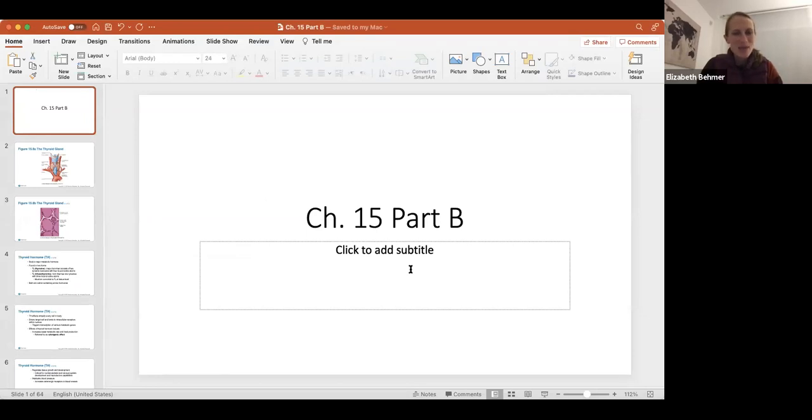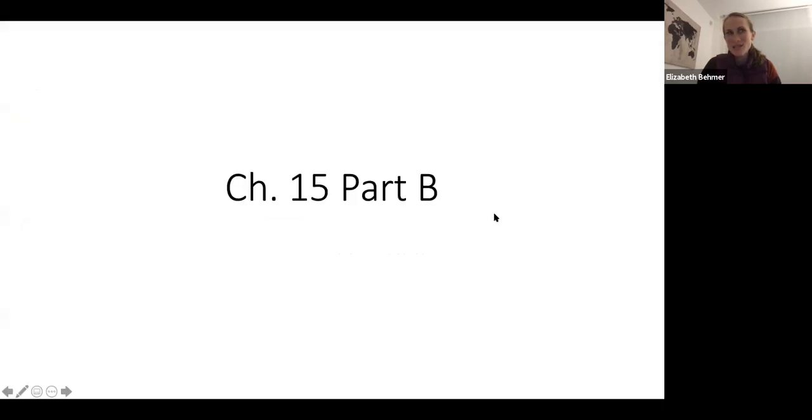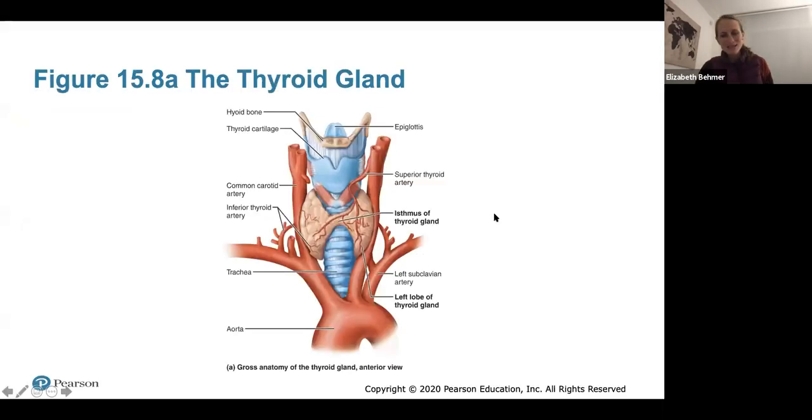And then this is a part 2 to the chapter 15. We're going to finish up our endocrinology discussion, continuing with the different glands in the body and what hormones they produce. So again, for this chapter, you should focus on the glands of the endocrine system, where they're located, the general hormones that come from each of the glands, and then what those hormones do.